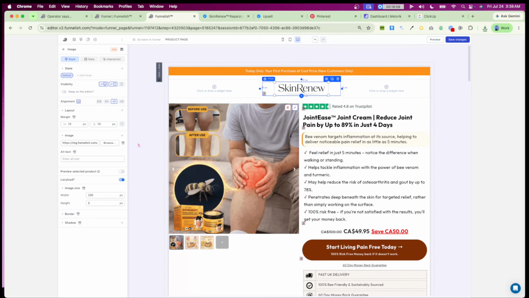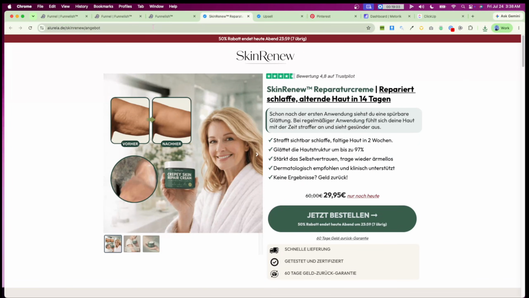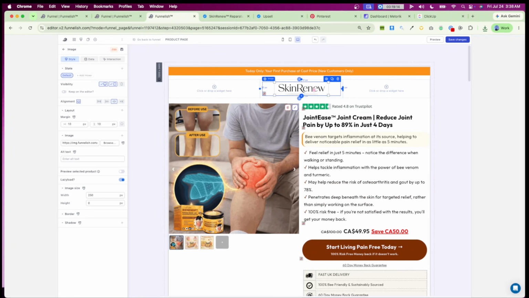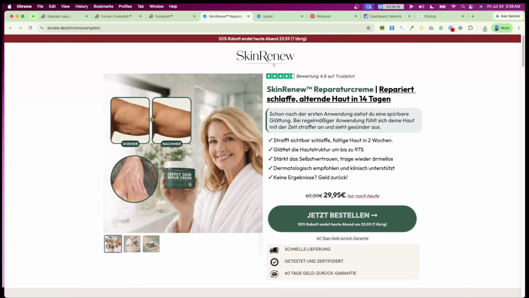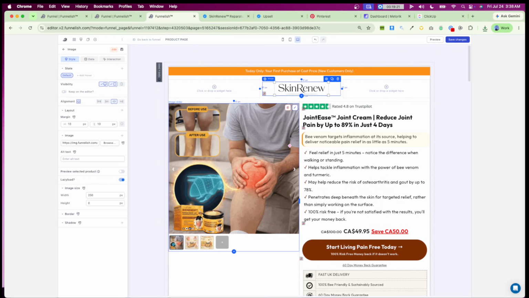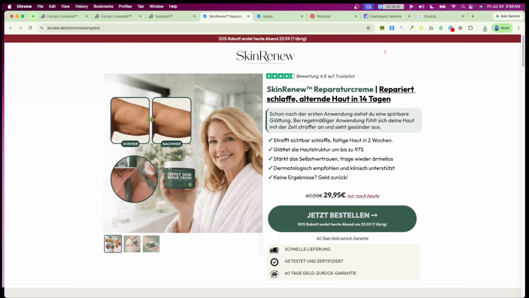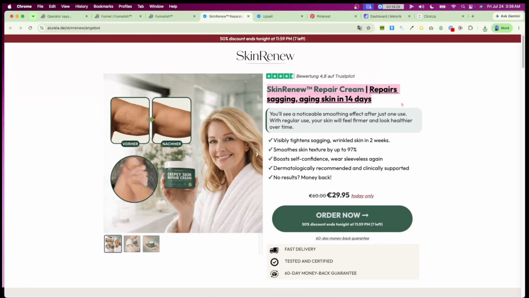But I don't recommend that if you are copying from a competitor. For example, if the competitor's client deleted their funnel, then once deleted, the link is also not live, so what will happen is your image will be corrupted. So always make sure to download and then upload it to your own Funnelish account. Okay, since this is English, I'll just translate this. It's easier to translate English.